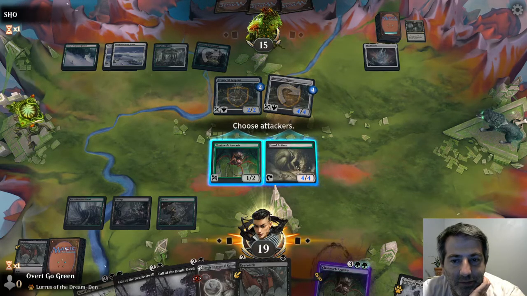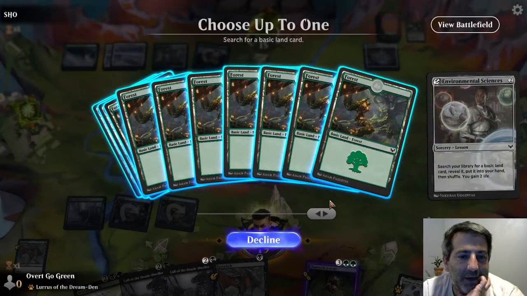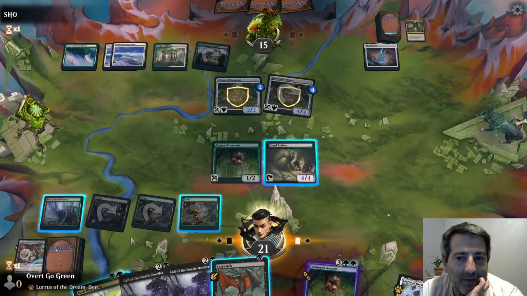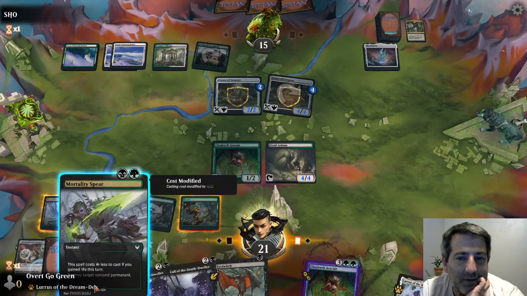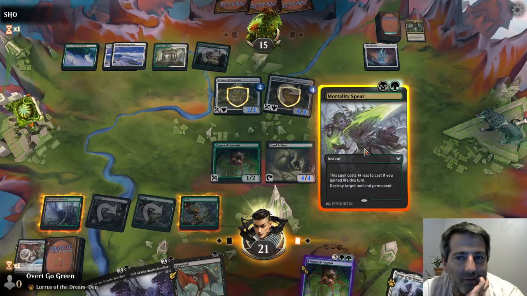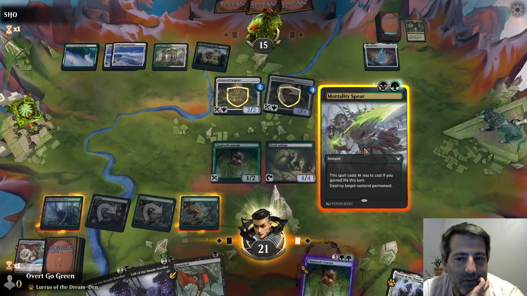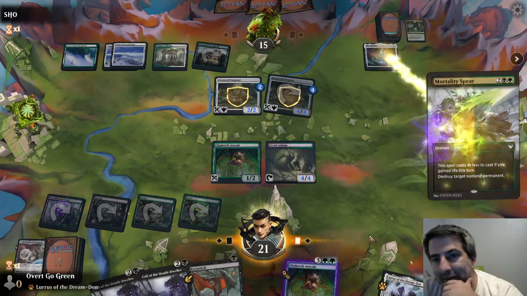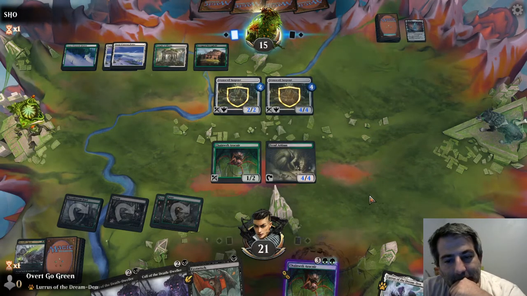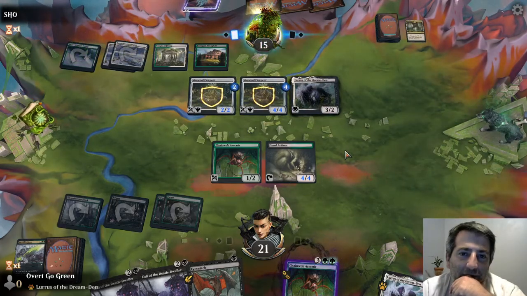So, no need to attack. We'll cast here, get a forest, put a forest into play, and I think the right call here is to... I gotta get rid of the Ozolith, right? I can't let him get a humongous Trampler. So far, I might be able to deal with this. Oh, well, that's unfortunate.